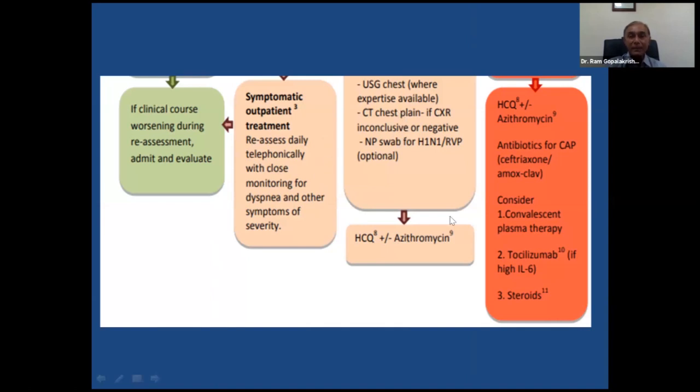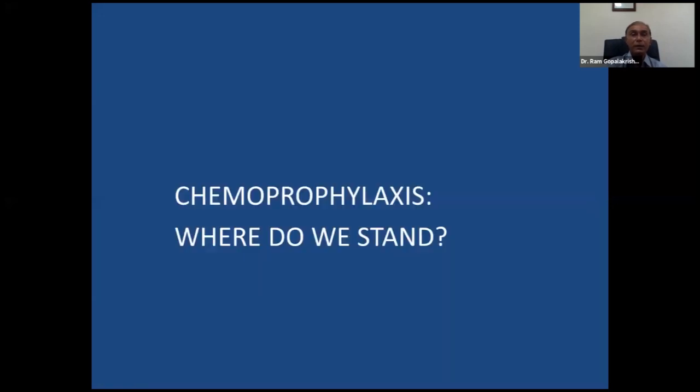The patients who are admitted, the first drug you can start with is hydroxychloroquine with or without azithromycin. The evidence for this alone is stronger than the combination of these two, because at least for one, you have a small controlled trial. And the more seriously ill patients, you probably first could be using antibiotics in these patients. Very difficult to rule out a bacterial pneumonia, although it's much less common than in, for instance, H1N1 influenza. And then you could consider any of these therapies. Convalescent plasma, tocilizumab, or steroids. The 2 and 3 are available in India. 1 is not yet available, but perhaps it will be available. Certainly, we can't give concrete recommendations on one drug or the other because there is just no literature.